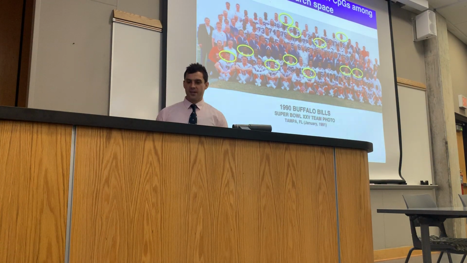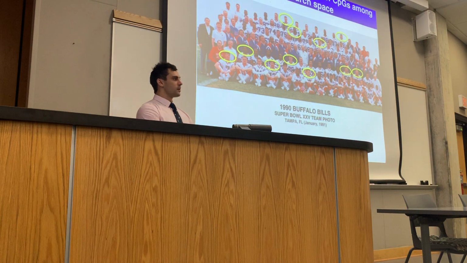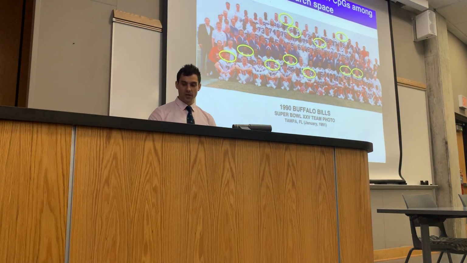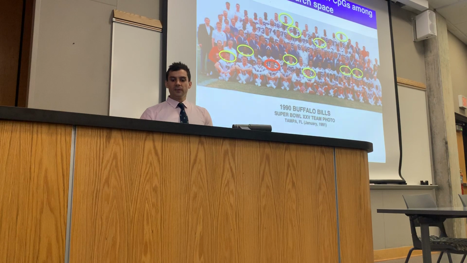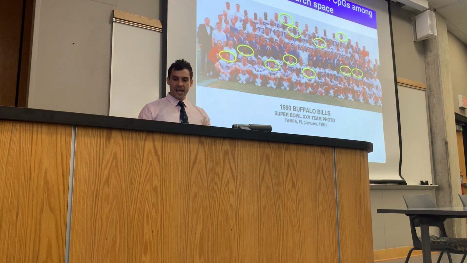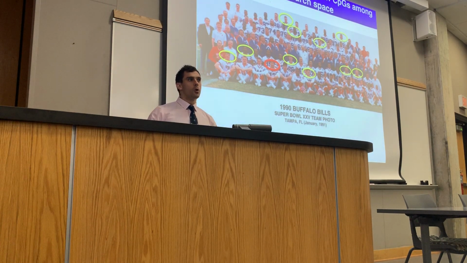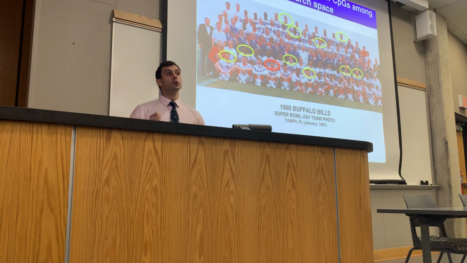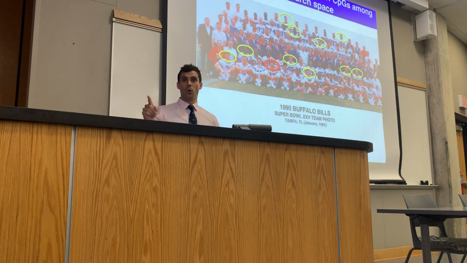So let's use this as an example. The way that we might do this is, let's say that we begin by randomly selecting 11 players from the roster of 53, complete random selection. And let's say that we evaluate the performance. We have some metric for evaluating the performance of those 11 players, and we write that down. And now what we do is we go through those 11 players and we remove one at a time, and we evaluate the performance.